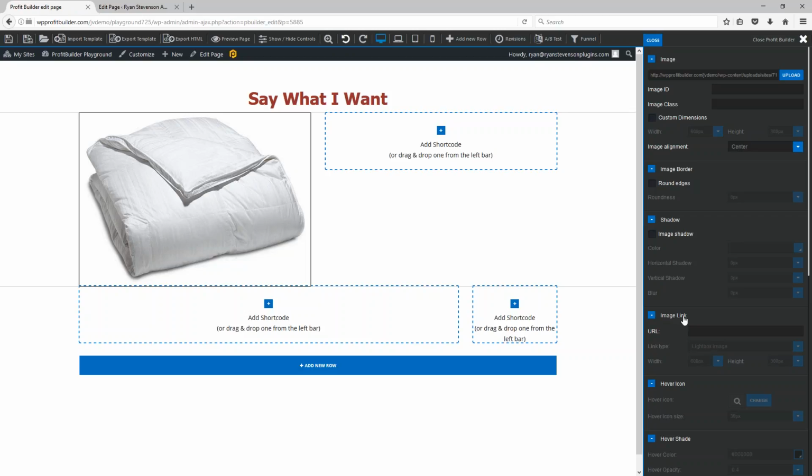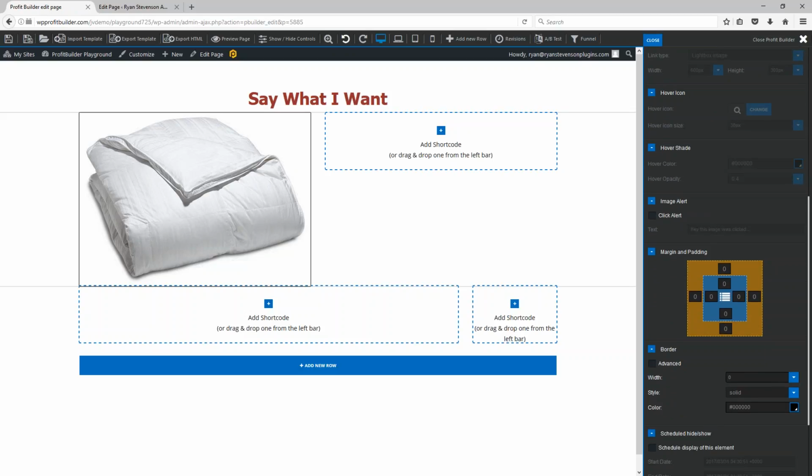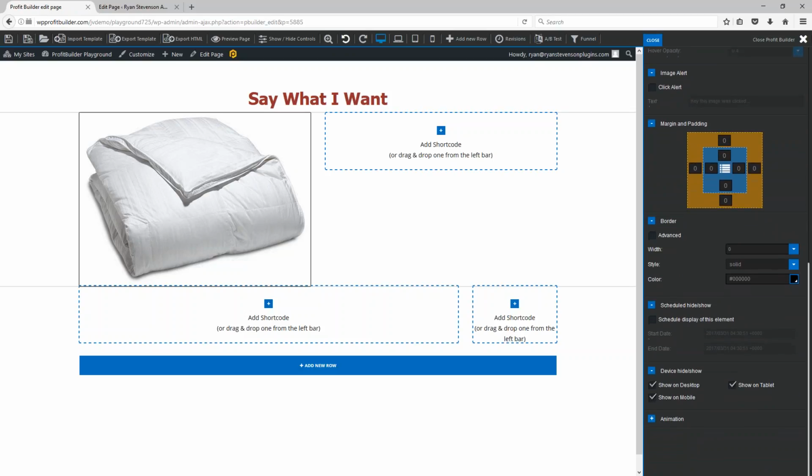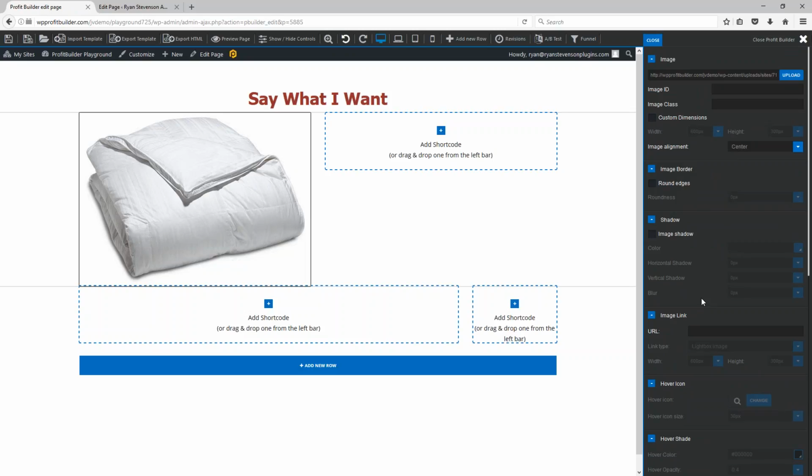So a lot of the stuff is fairly self-explanatory in terms of the options that are there. Some of the things are maybe for more advanced users, but for the most part, I find this to be pretty easy to use, even without having knowledge of things like coding, because you don't have to worry about the coding that goes into creating this image or linking this image to a web page.